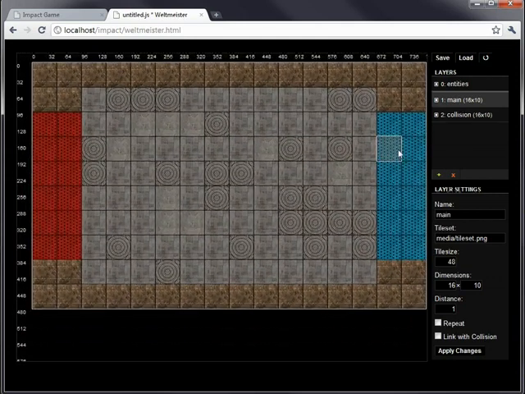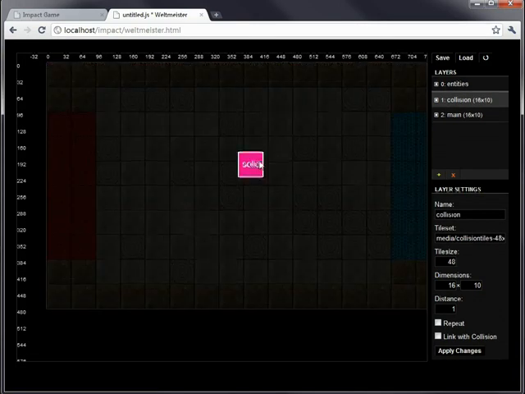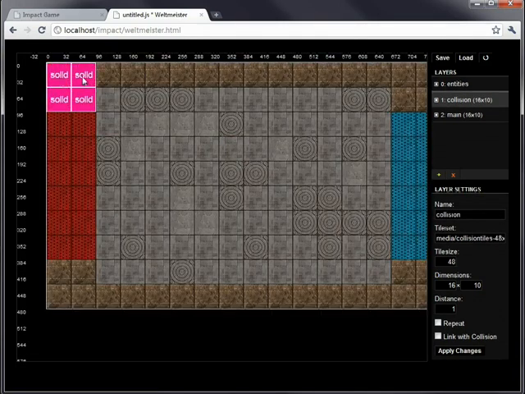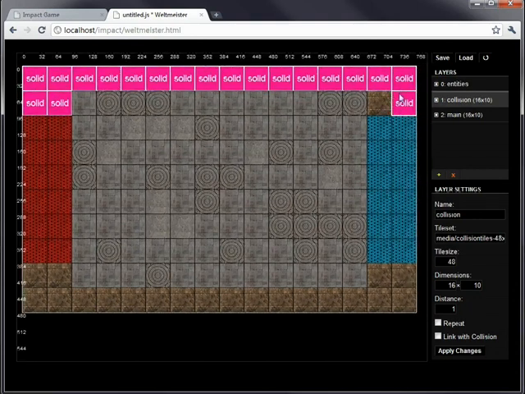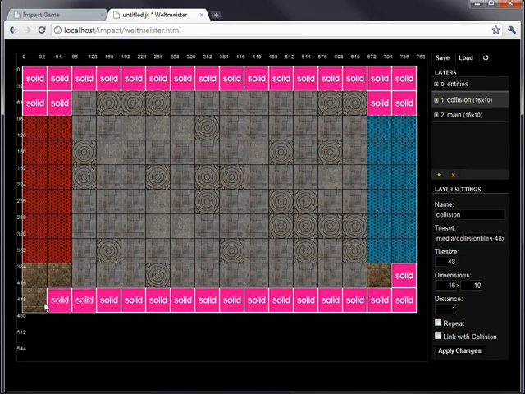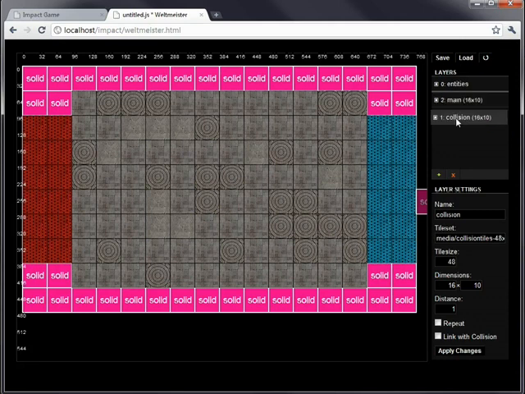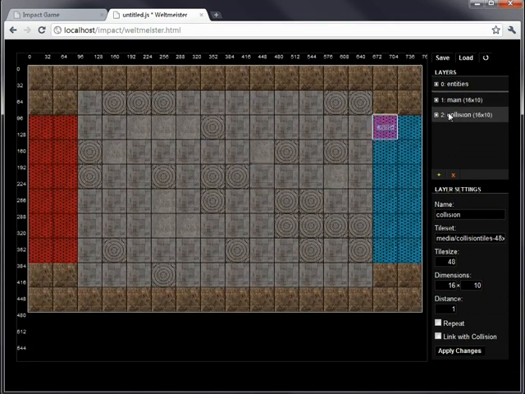Okay, looks perfect. So now we have to define the collision for this, and of course only our walls are solid. So I guess that's about it.